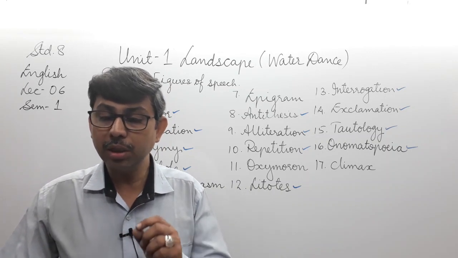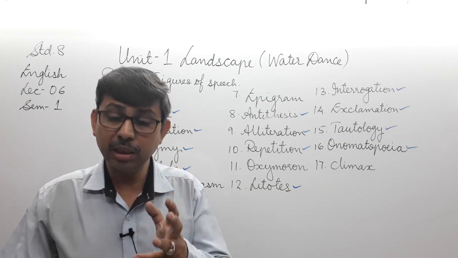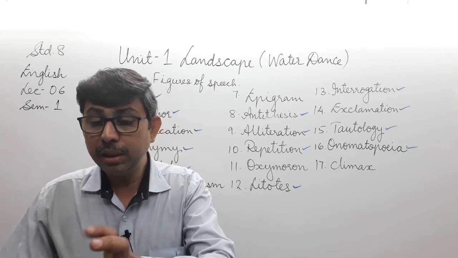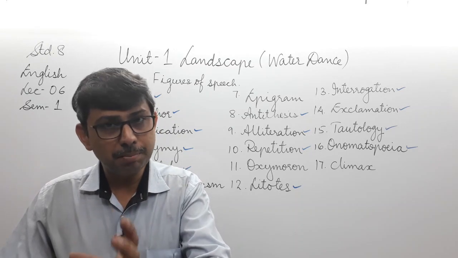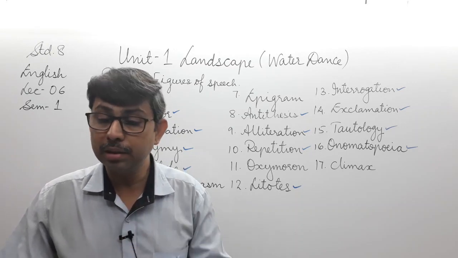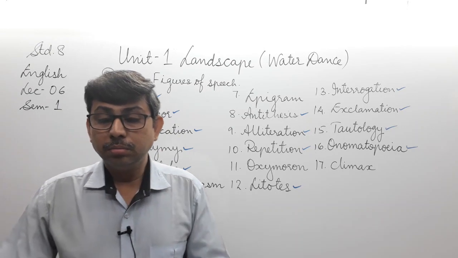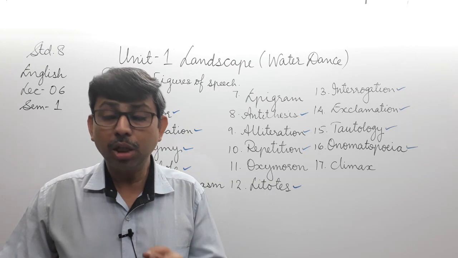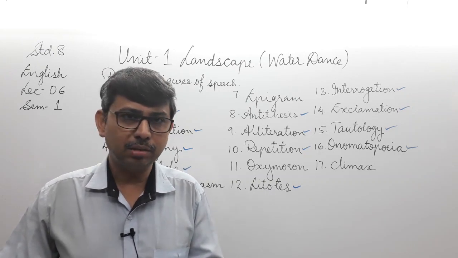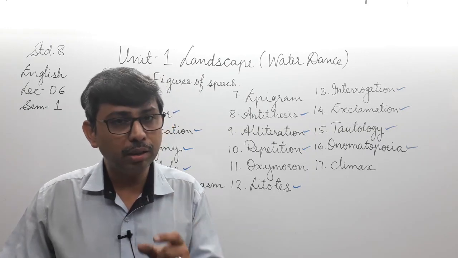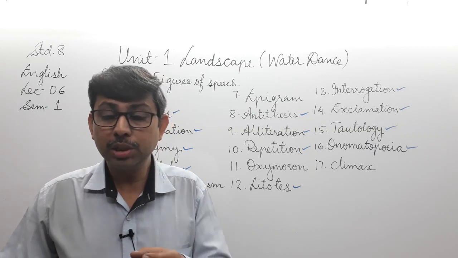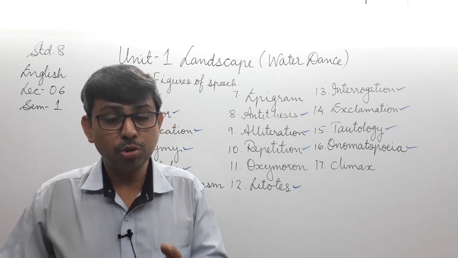Well, we will quickly read the definition once again, so the concept is very clear to us, what is the use of a figure of speech. This is a different definition, perhaps in a simpler manner, so that you will be able to remember this. A figure of speech is a phrase or word used in the non-literal sense for rhetorical or rich effect. Now, this is a new word for you to acknowledge, rhetorical. Rhetorical means poetic, rhyming, which gives you a poetic effect, that is called rhetorical.